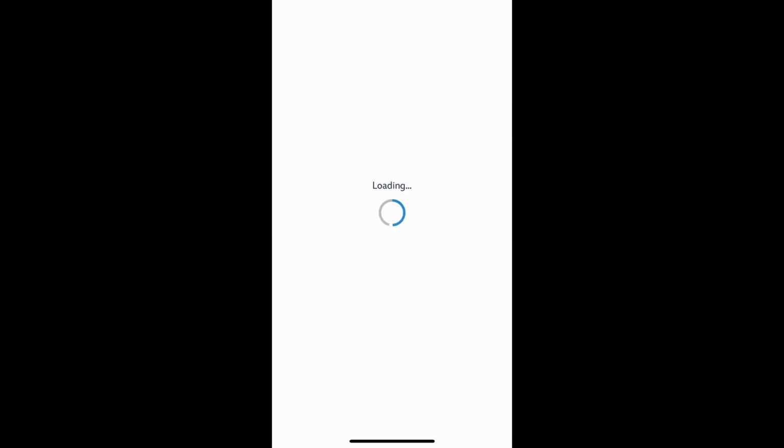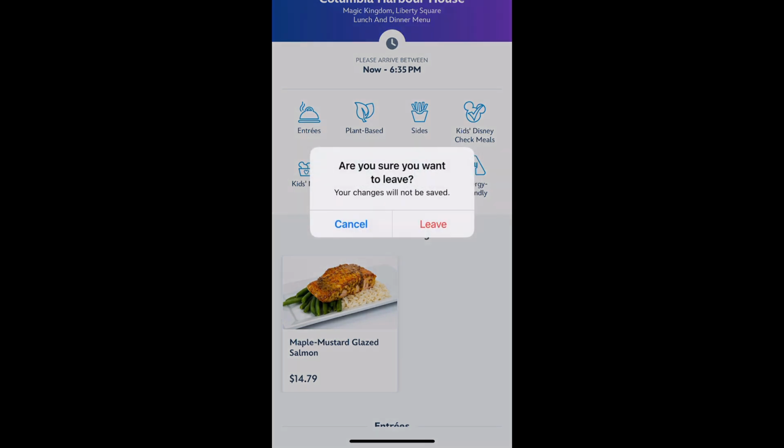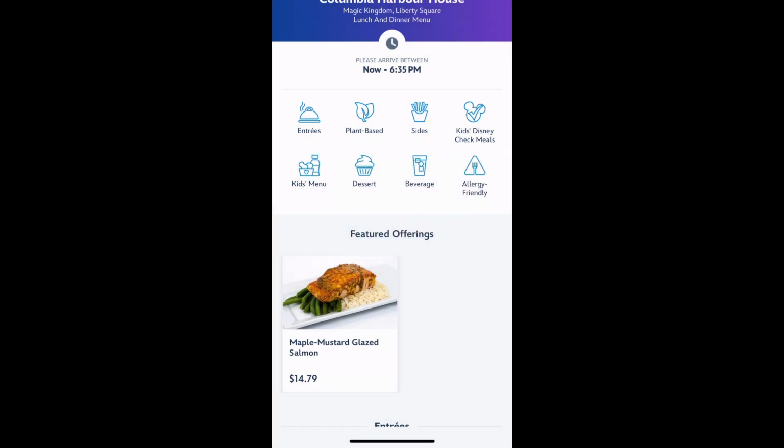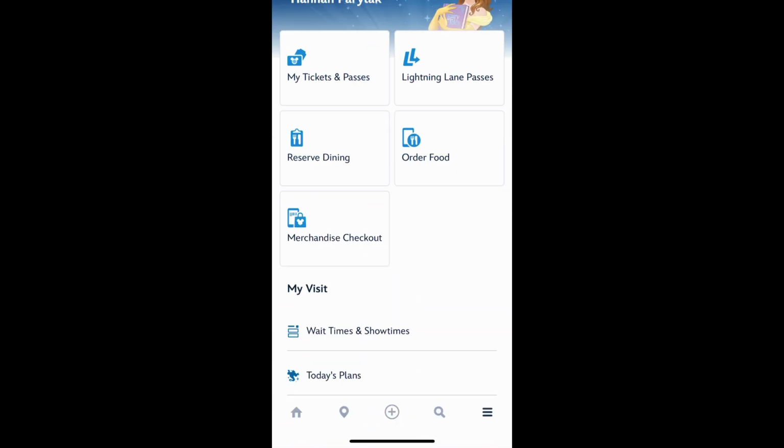You would click begin order, and it will list a menu of the things that they have, what the arrival window would be. So at this time, it's set now to 6:35 p.m., so I guess it's not as busy there at this certain point. But sometimes it is a little busy, and it will tell you or prompt you if you need a little bit more transition time in between, so you can always schedule a little later time if you're walking across from the park.